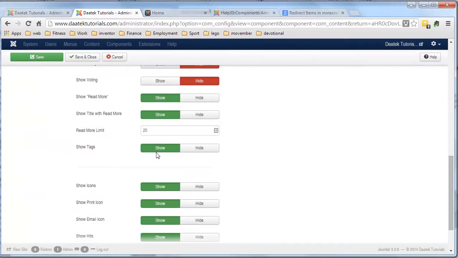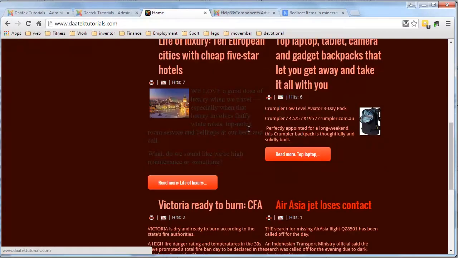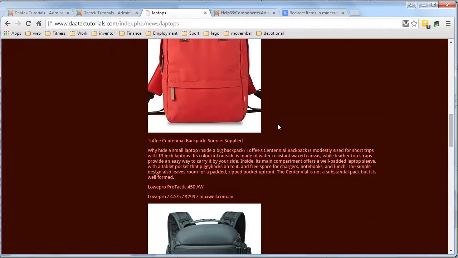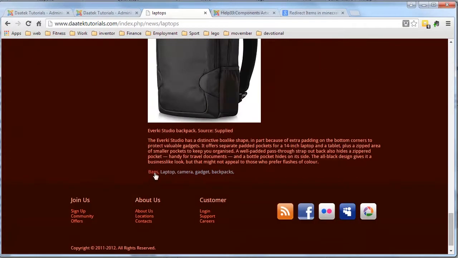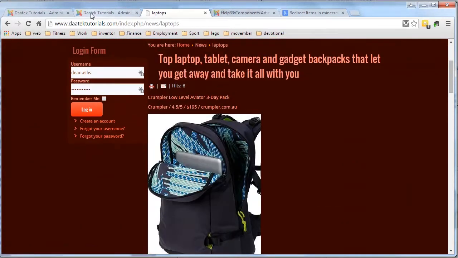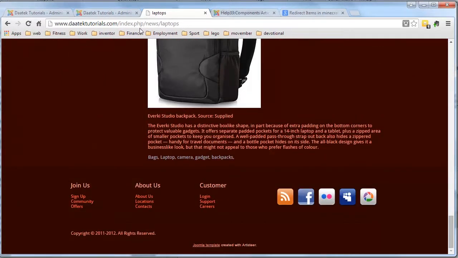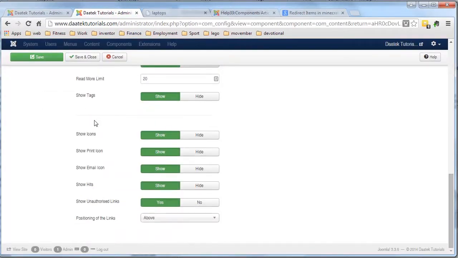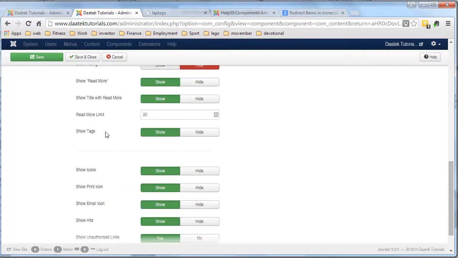Show tags. When you write tags for your articles, they are located at the bottom of the article itself. So let's click onto an article. If you scroll down to the bottom of the article, you'll see your list of tags. And again, you can click on those tags and go to all the articles that have the tag that you've clicked on. So again, another way of navigation. I'd leave those in there because tags is something that search engines tend to use to categorize things. So leave that as shown.